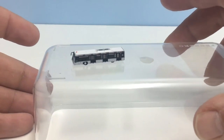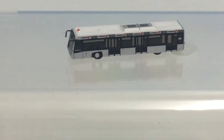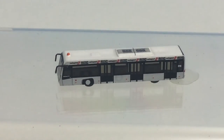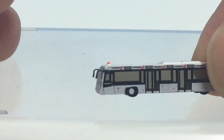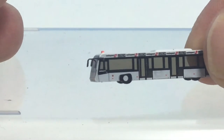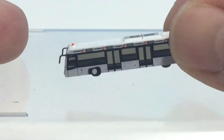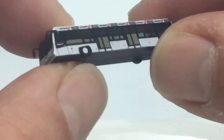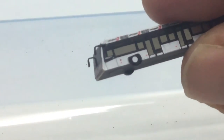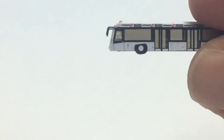Moving to the bus itself — these are very small, so I need to zoom in quite a lot. There's a lot of detail on this bus. You can see it's made of plastic and it's see-through, so you can see directly through to the other side. There's no seating inside, which is a minor complaint, but there's some really good printing detail on the roof and on the sides especially. Underneath it's plastic and the wheels don't roll — GSE at this scale almost never does, it's just too small. Something really cool is that they've moulded in and attached mirrors, which look like little insect antennae — the first time I've seen that on a 1:400 scale piece of ground service equipment.